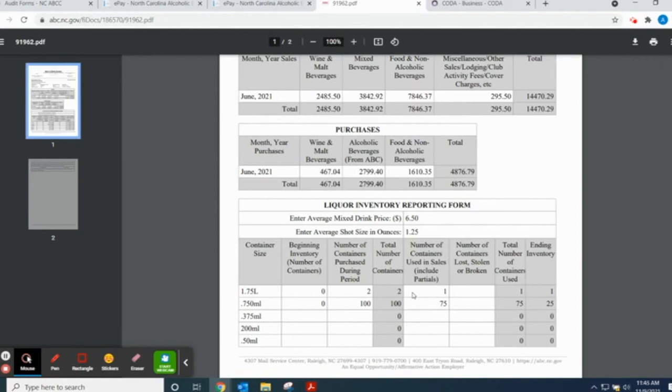Please remember that this will become easier each time you do it. So if this is your first time submitting the report and you found it a little challenging, do understand that it will become easy as you do it more times. As long as you keep accurate sales, keep a running tally on your purchases, and conduct an inventory at the end of the period, it should be very, very easy.